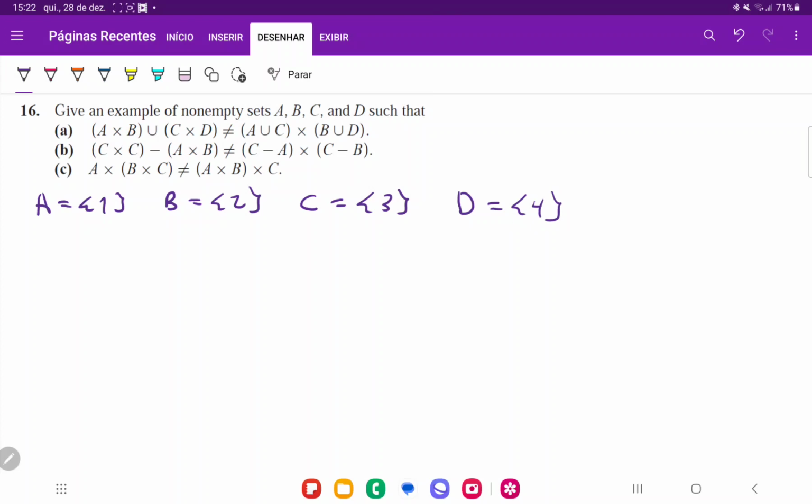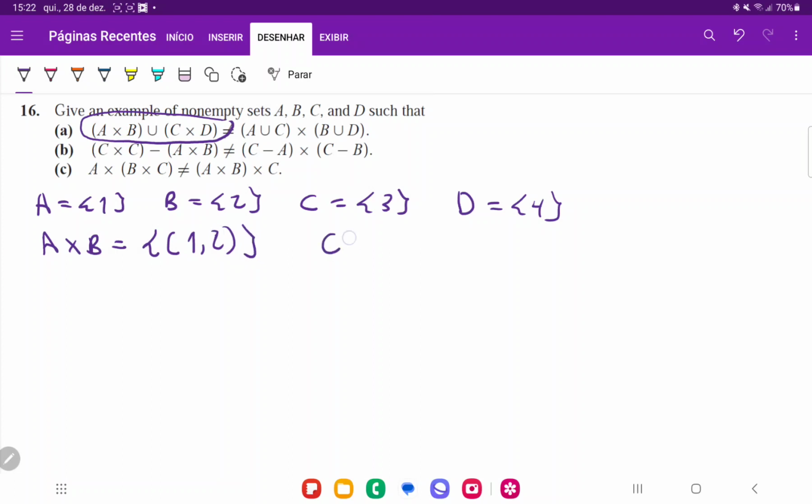To show that these are not equal, first let's construct the one on the left. A cross B is going to be the set of all coordinate points where the first element is from A and the second element is from B, so that's just the point (1, 2).